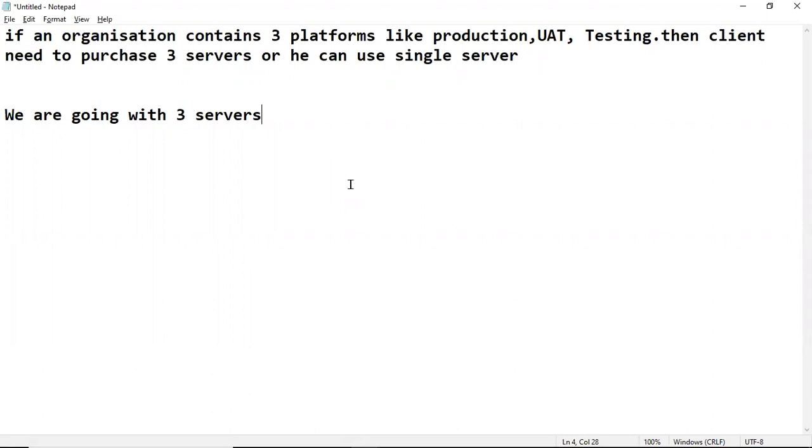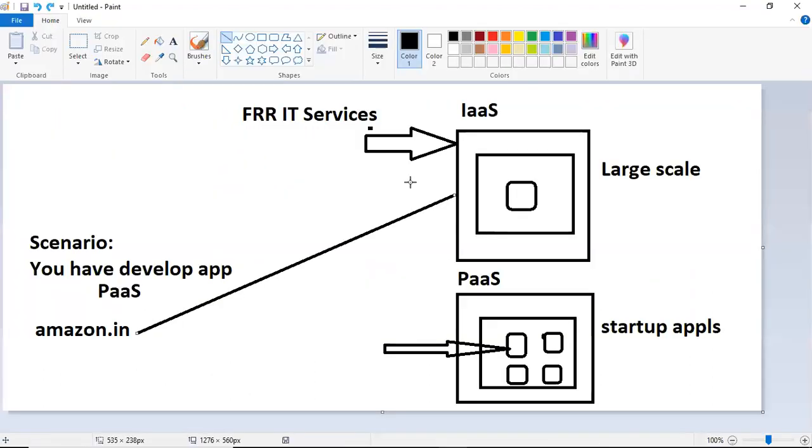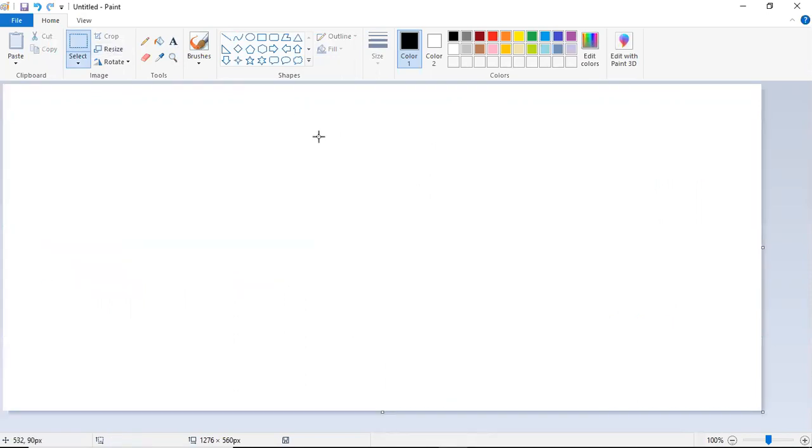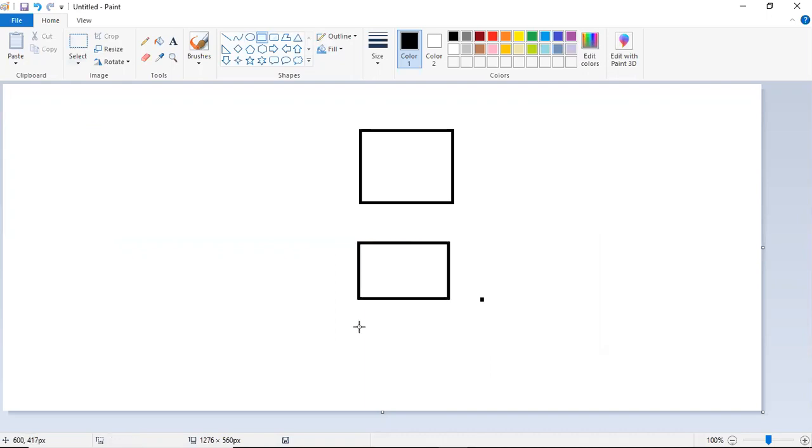Load balancer will be there. If multiple servers are there, for example, Amazon.in we can't maintain on a single machine, right? Even though it is a single website, there is so much load that we have to maintain it on multiple machines.